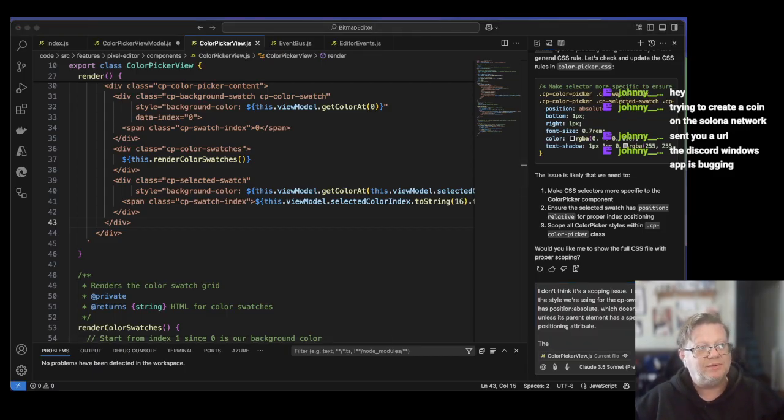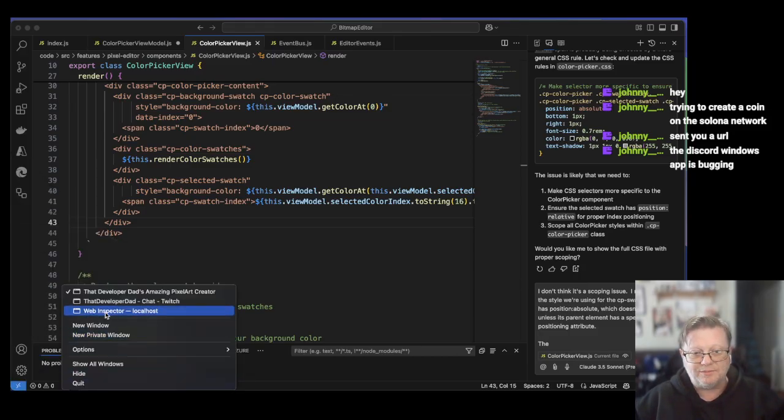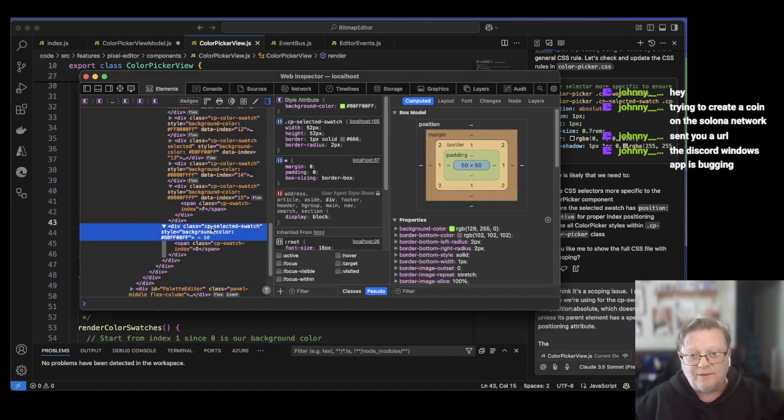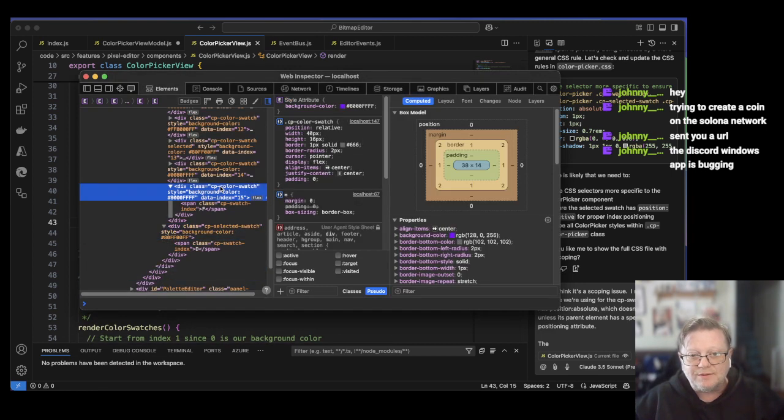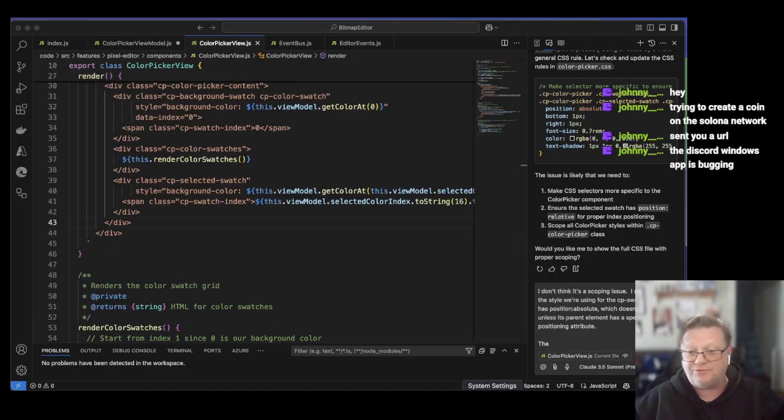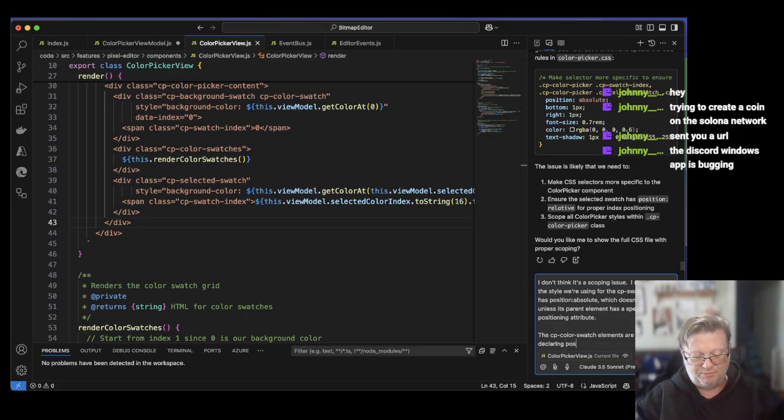Gosh, what's it called? Nope, that's a note. Where is my web inspector? Here we are. CP color swatch is using position relative. Color swatch elements are all declaring position relative.